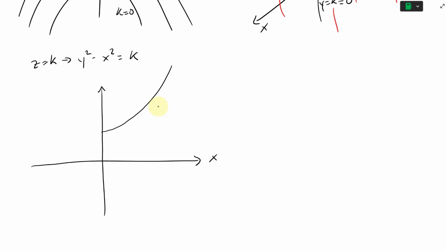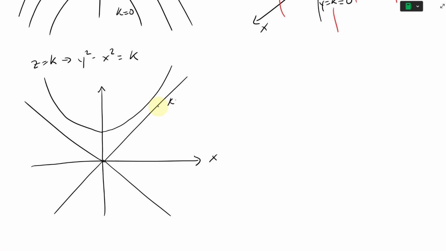Let's consider k equals 0. If you have k equals 0, you're just going to get a straight line like this. So this is how it looks if k equals 0. This is because we get y squared minus x squared equals 0. In other words, y equals plus or minus x, and everything cancels out. So basically y equals x, and if x is negative, it goes down, a perfectly straight line like that.